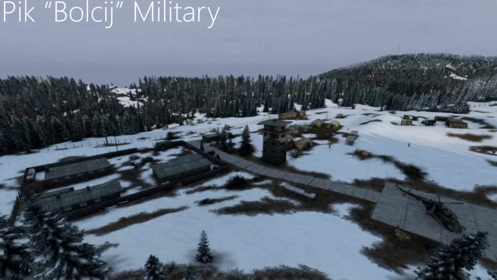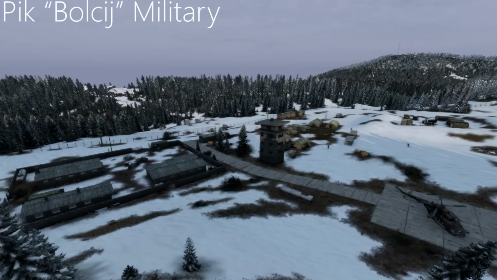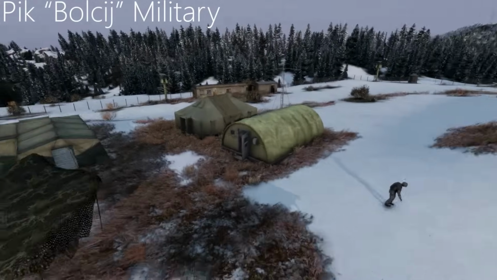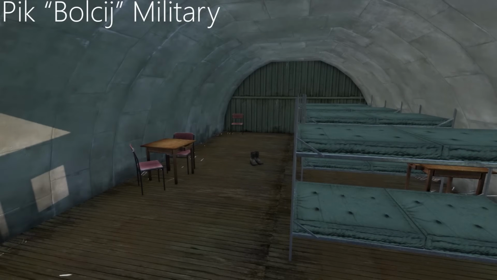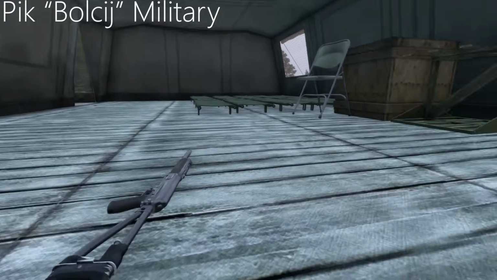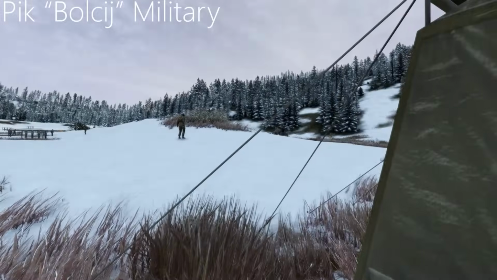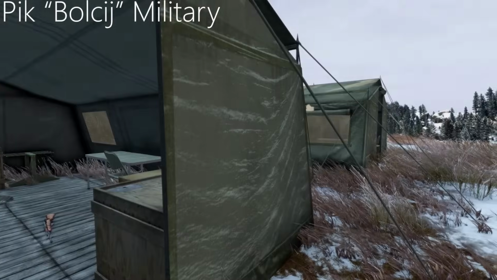But this is Pik Military, and this is also Tier 2. So you're going to find an SKS. You're going to find a Vega. I don't doubt if I go through here, we're going to find maybe a Bison. Ooh, look at those good boots right there. SKS, Vega, double down on it. Another SKS right there. Best insulation on that jacket as well.